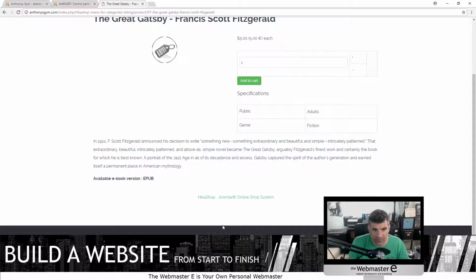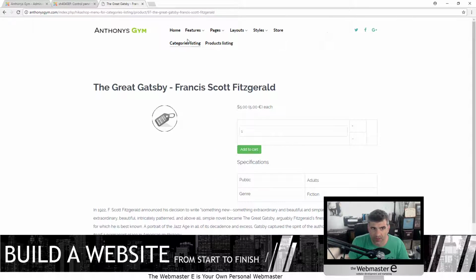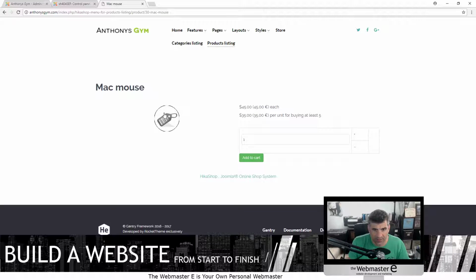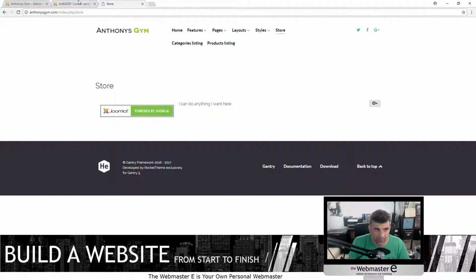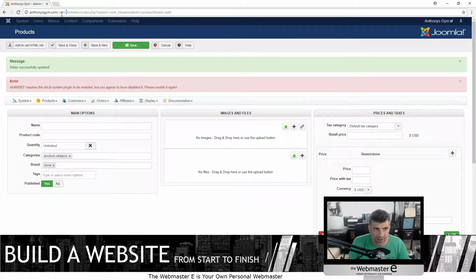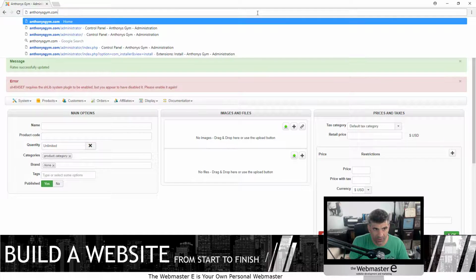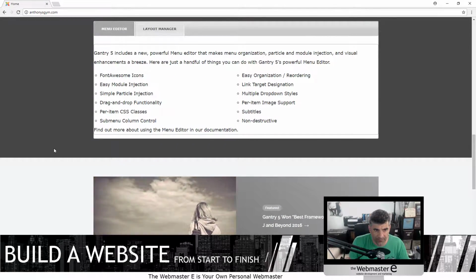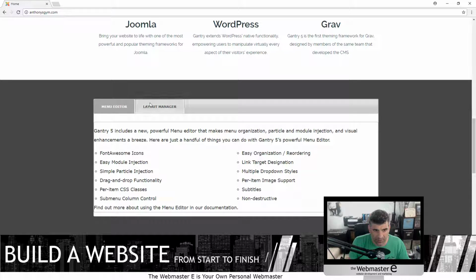Where's the checkout? So usually there has to be an integrated checkout button. So that's part of it. Product listings. These are all the products that'll be. These are all sample data. And let's see, add to cart. Can I go right to the cart? It's not taking me to the cart. Probably because the cart's not set up yet. So it's a Joomla online system. So no problem. And back here. All right, so that's going to be something that's inherent in the site. So let's go back, and I said we have pretty much now loaded all the tools possible that we are going to need to build this online commerce shop. All right, what else happened here? Well, this got screwed up.